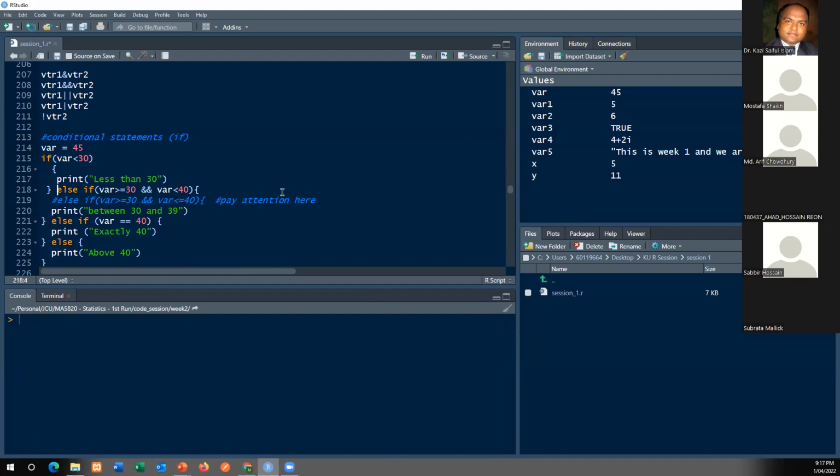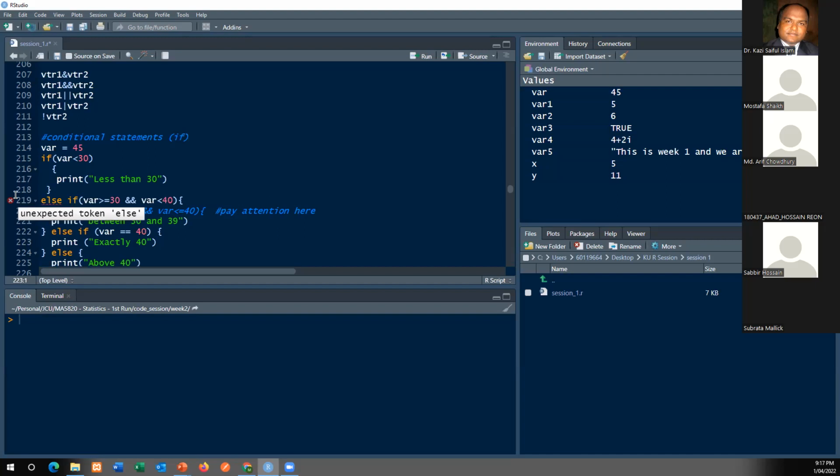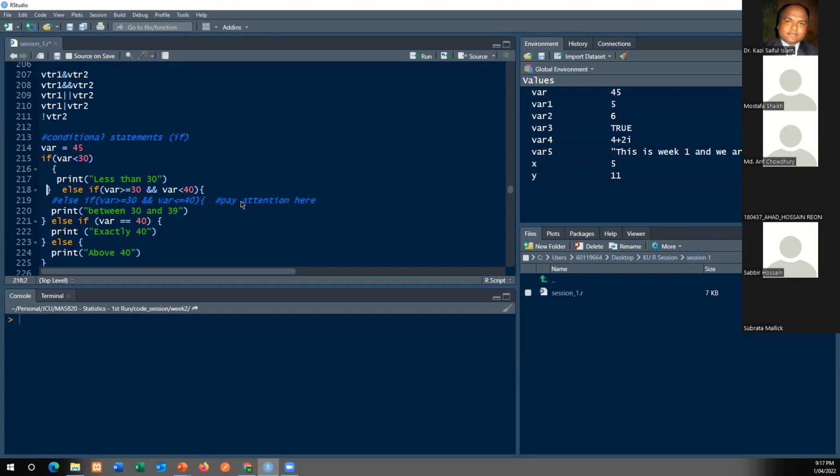But since you finish this begin and end, if you put else on the next line, it will be an error, an unexpected token. It is expecting else just after you finish the close of the curly brace. That's why you have to put the else whenever you finish that beginning and end.